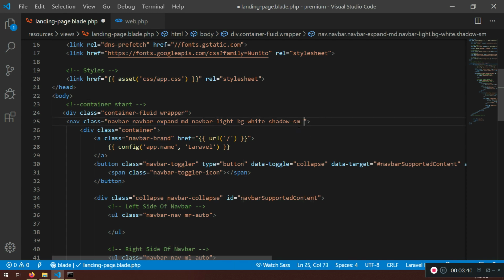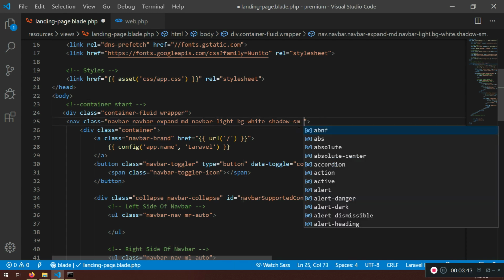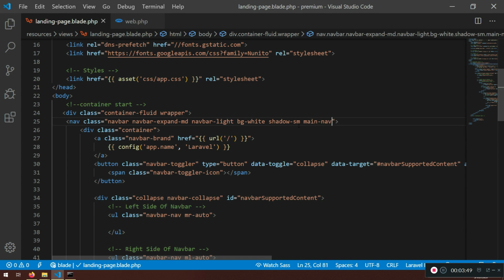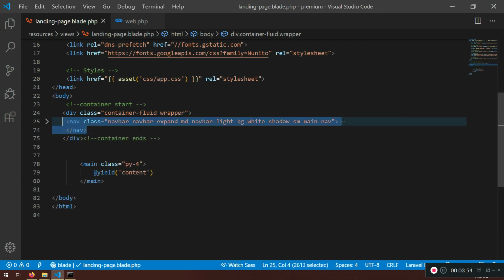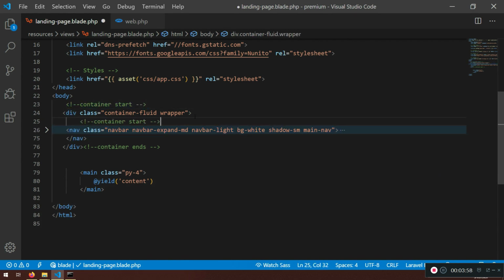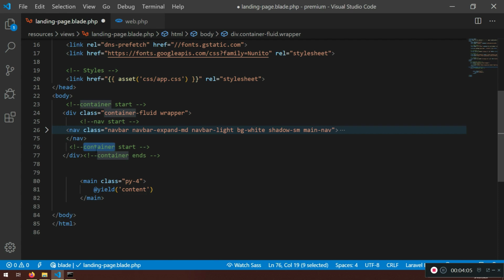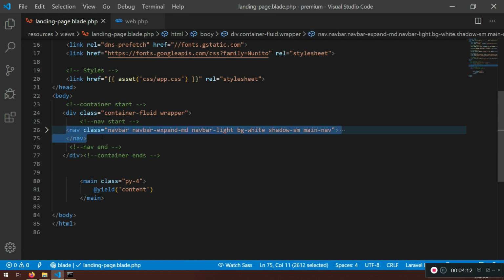I'm just going to create my own class, let's call this one main-nav. You can call it any class you want. I'm going to copy this one here and say nav start, and here I'm going to paste it again and say nav end.